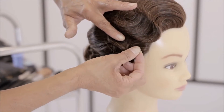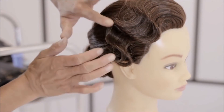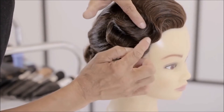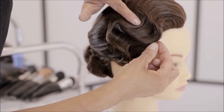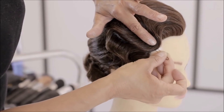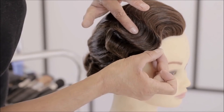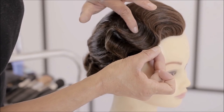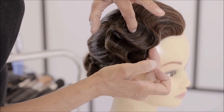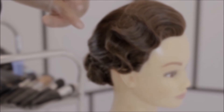Just pick up a little bit of hair from the wave — that little running stitch action will hold it nice and flat to the head. If you can just see a little bit of that hair pin, do that section again because you don't want it to be visible at all. Take your time, make sure you're happy with the result — it should be invisible when everything's finished but just holding the wave in place. Push it down a little if needed, and that will stay nicely in place.